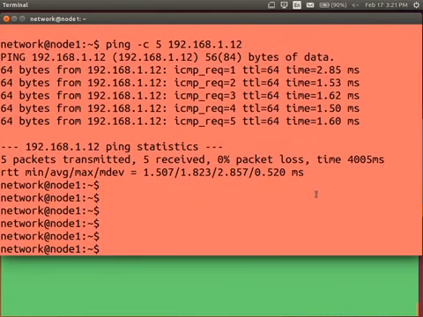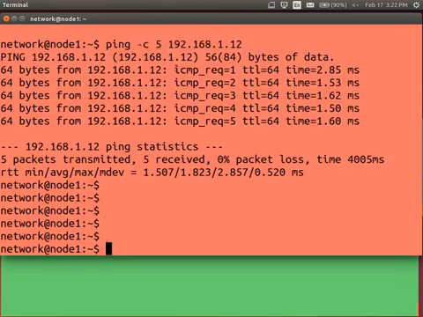What does ping do? Ping, very simply, as an application, when I run the application, it triggers my computer to send a special message to the destination. In this case, from my computer, node 1, to 192.168.1.12. In this case, repeat 5 times.